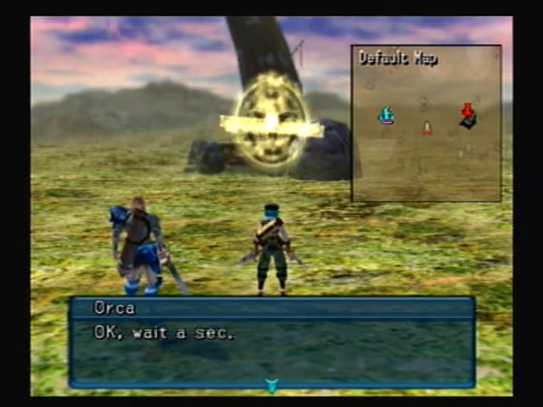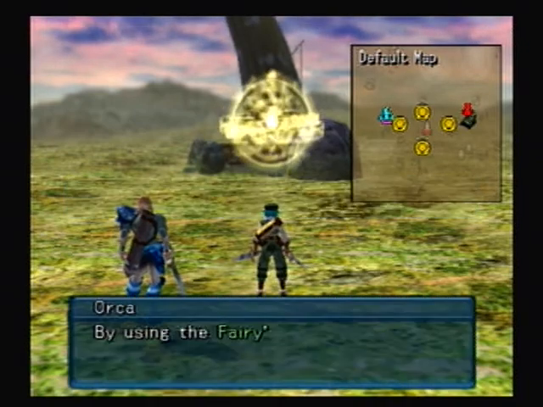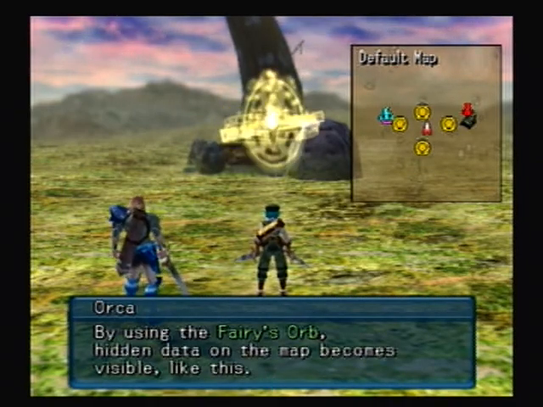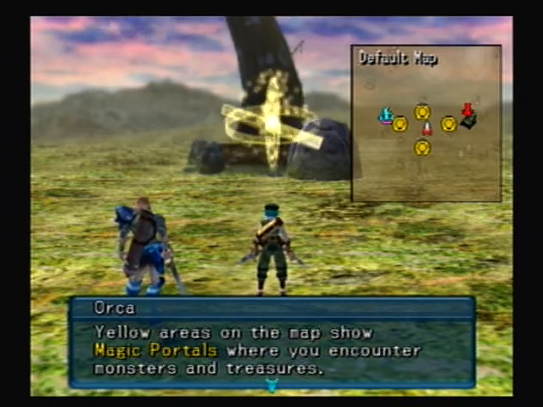Okay, did you get that, everyone? Find the dungeon, and then once you're there, keep going down until you reach the treasure room. Oh yeah, and kill all the enemies you come across and gain as much experience as possible, where you encounter monsters and treasures.